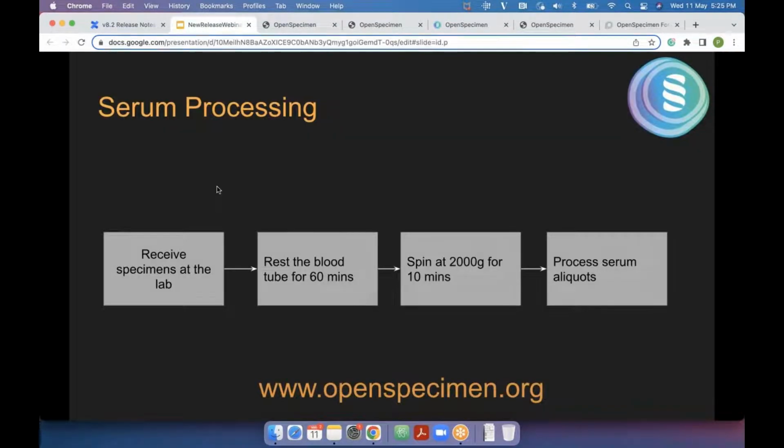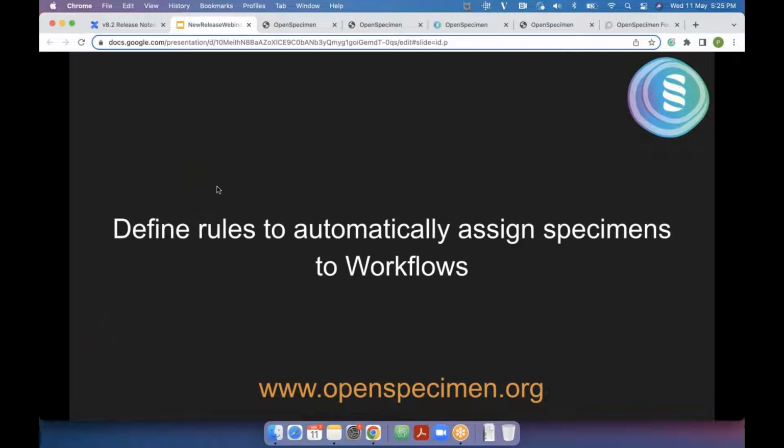Okay, so that was the workflow feature. If you have multiple workflows for a particular protocol, you can define rules so that the specimens automatically get assigned to the workflows. Imagine in your protocol you're collecting heparin tubes and EDTA tubes, so there are two different workflows.